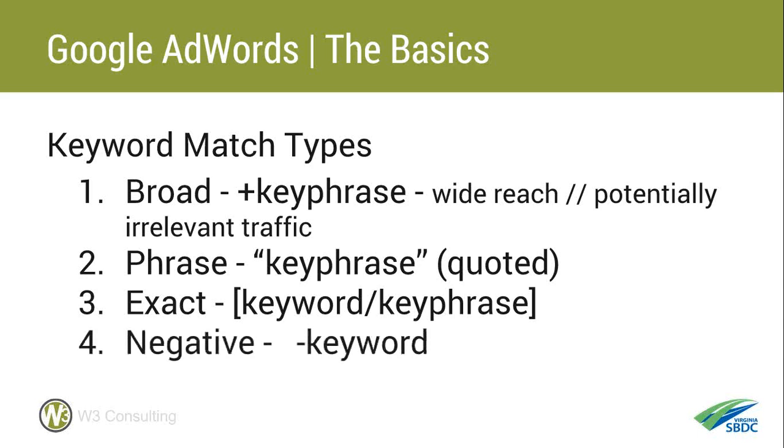Finally, we have negative keywords. Negative keywords show up with a dash before the keyword or the phrase, and that way you're basically saying to Google, different from the other three where you're telling Google what you want to see, now you're telling Google what you don't want to see. So if someone does a search for this particular word or key phrase, I don't want to show my ad for this particular thing. You can do this on the ad group level and the campaign level and the account level. So you can add these negative keywords across each of those. It just depends on how much you don't want that keyword to be seen in your overarching advertising strategy. Okay, so think about it on all of those levels.